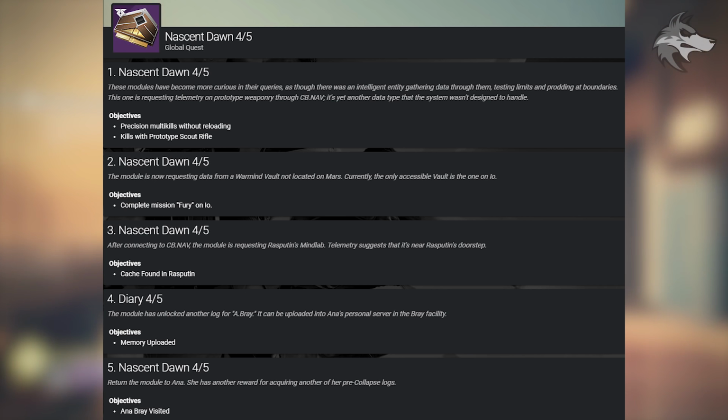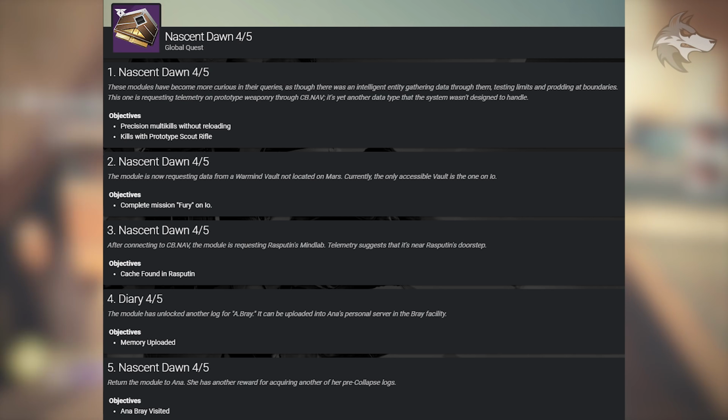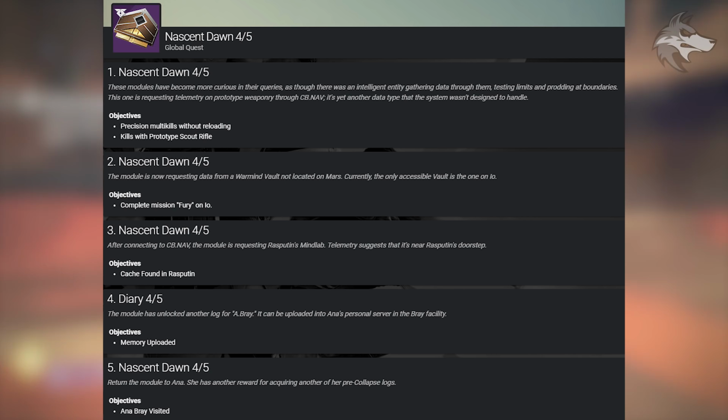Obviously triple tap will help there, and you'll need to get kills with the prototype scout rifle. You have to go back to Io and complete the mission Fury, then unlock a Warmind cache in Rasputin, so this will be in the bunker on Mars. Once again, go back to Anna Bray and upload the memory.